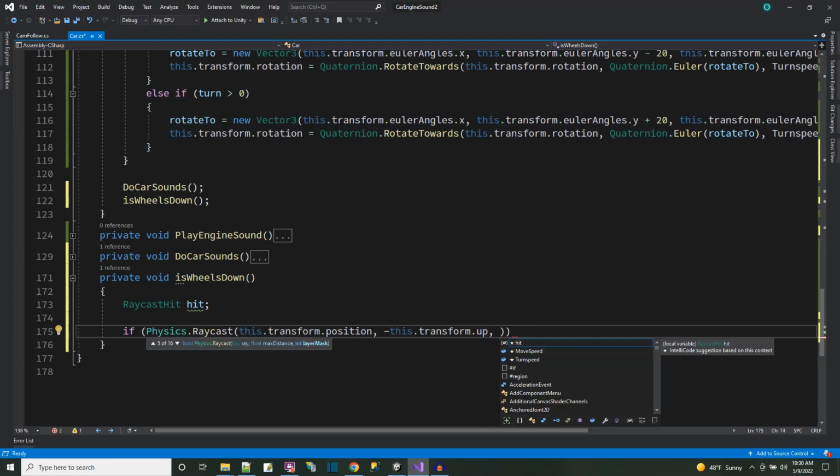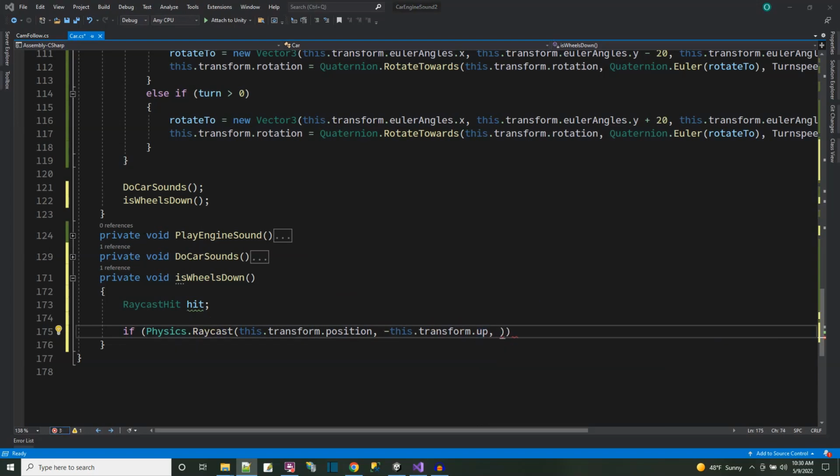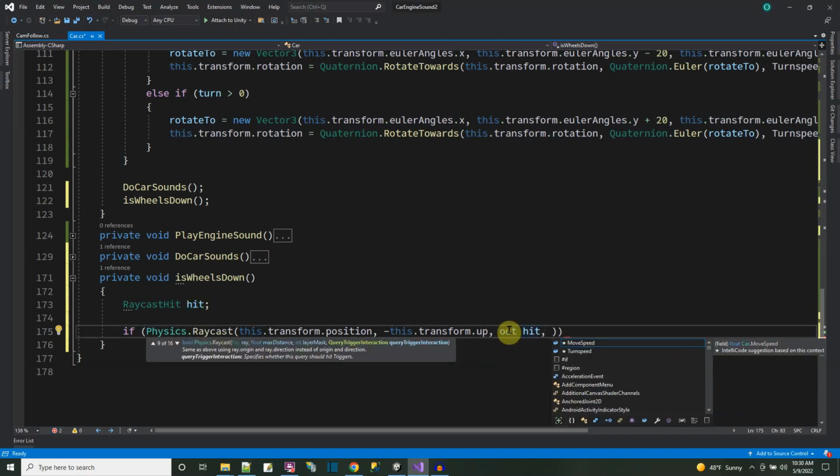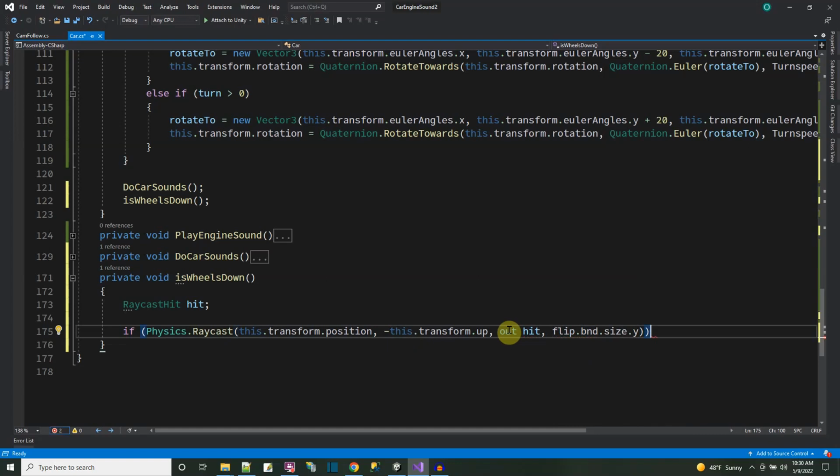And how far do I go? Oh, I need to give it the out variable. So out hit, it's going to put it in the hit information. And how far down do I go? flip.bound.size.y. That's how far down I go.